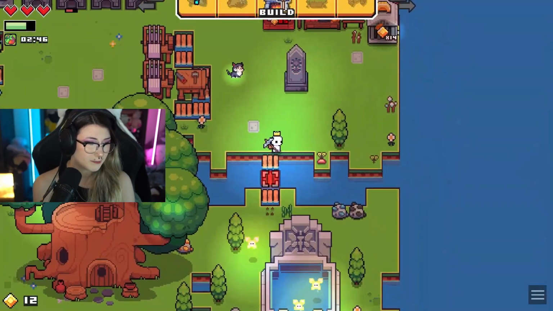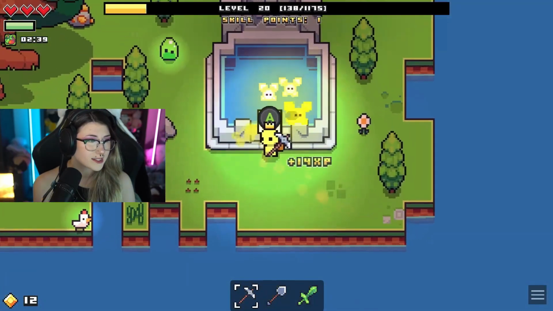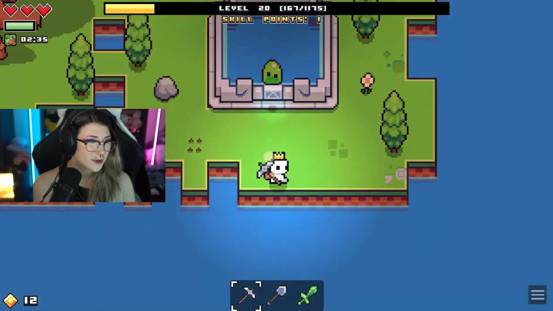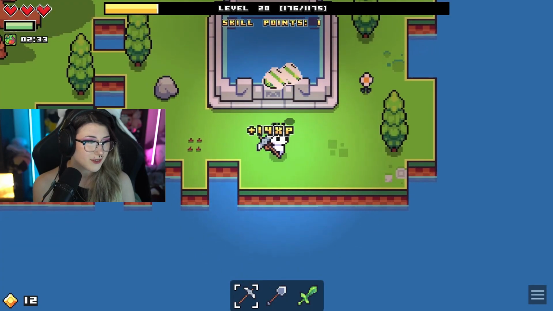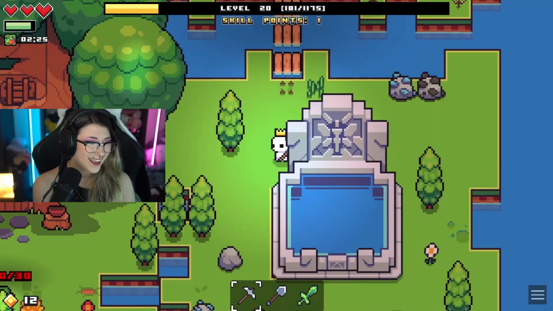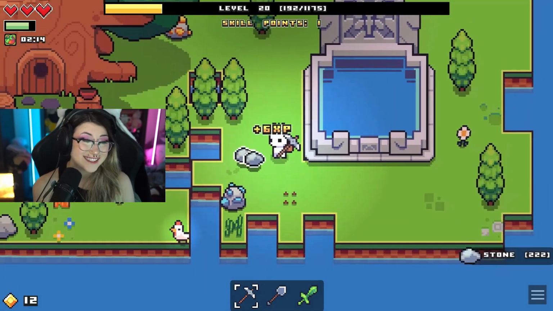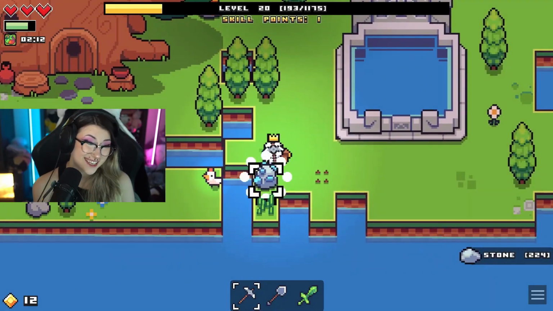Boop, boop, and boop. Ooh, and there's bunches of these little sprite thingies that give us XP. So what is up with this fountain? Excuse me, nothing? Okay, well, that was a dud. At least we have more land. Land is always nice, I guess.